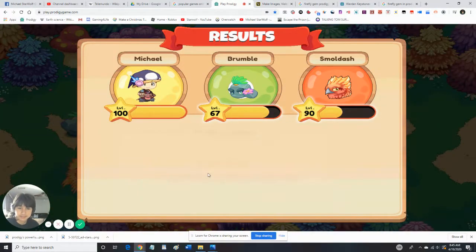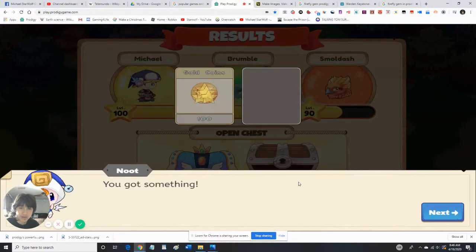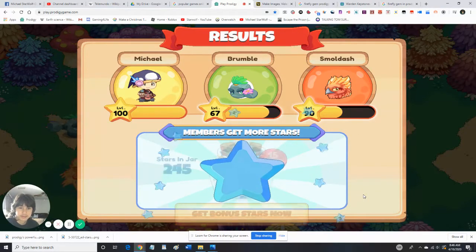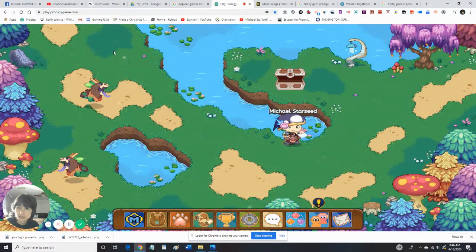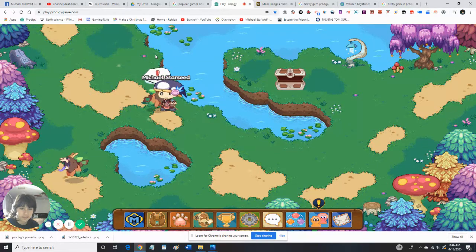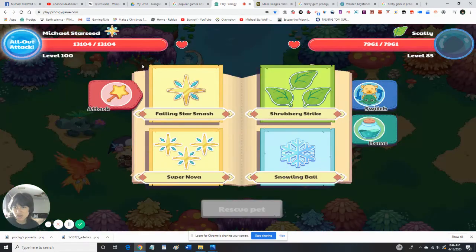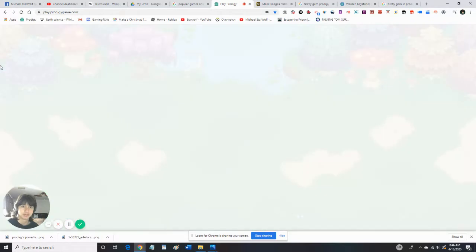All right. I'm not a member anymore, so I can't open that. Cannot open the member chest. All right. We won't get the bonus stars. We don't need them. There used to be a glitch, I think in Firefly Forest, where you don't have to battle Gerald. All right, we're gonna try a sneaky all-out attack.